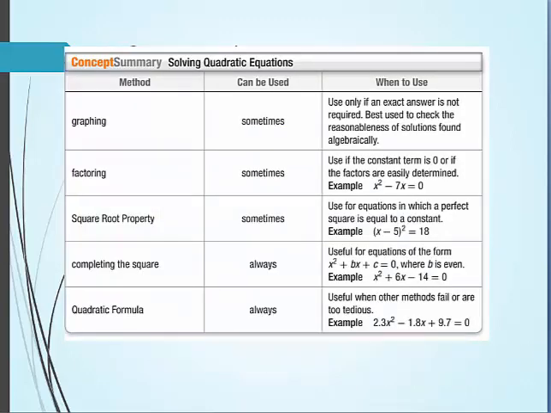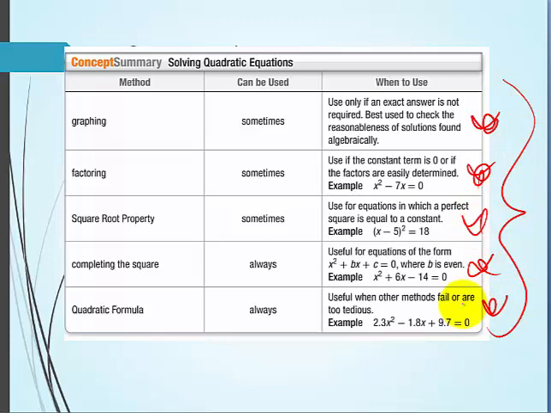So on this last screen, it just kind of goes through different ways to solve quadratic equations. We can graph them, which we've talked about. We can factor and use the zero product property, setting them equal to 0. We can use the square root property, where we're taking the plus or minus square root of each side to solve. We can do completing the square and the quadratic formula. All of these are helping us solve the quadratic, and again, when I say solve the quadratic, that means finding the x-intercepts, if there are any.